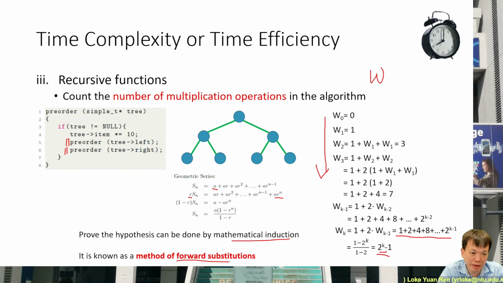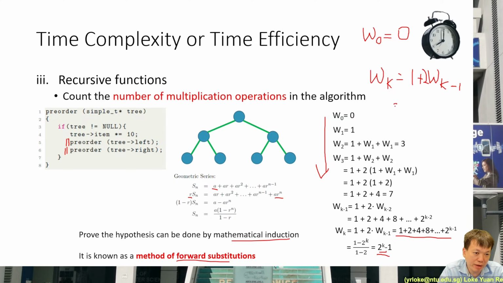Backward means that I let the k... I know that the function, I did 1 multiplication and then I did 2 recursive calls, and then I reduce the problem by 1 level. And then I did this thing 2 times. So after you know this recurrence equation, you know your base case is n equal to 0. At k equal to 0, level 0, it's an empty tree. You don't need to do any operation.